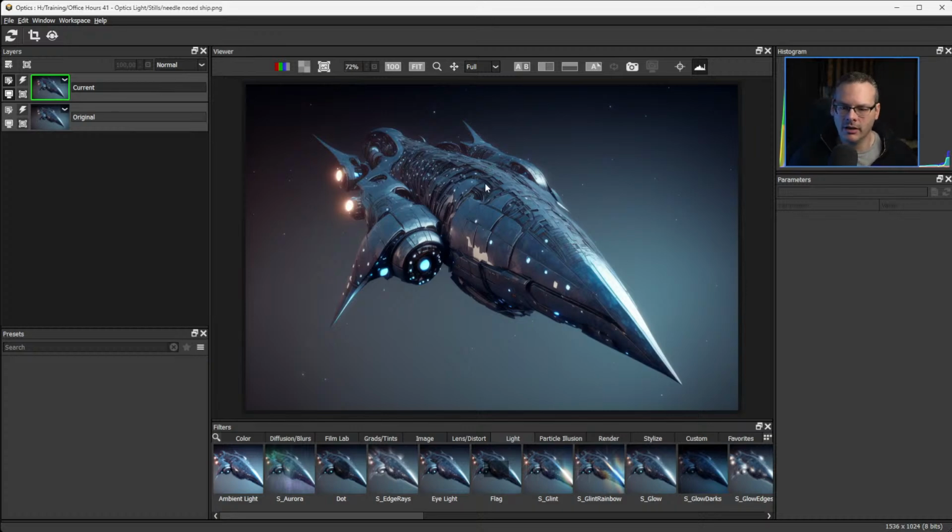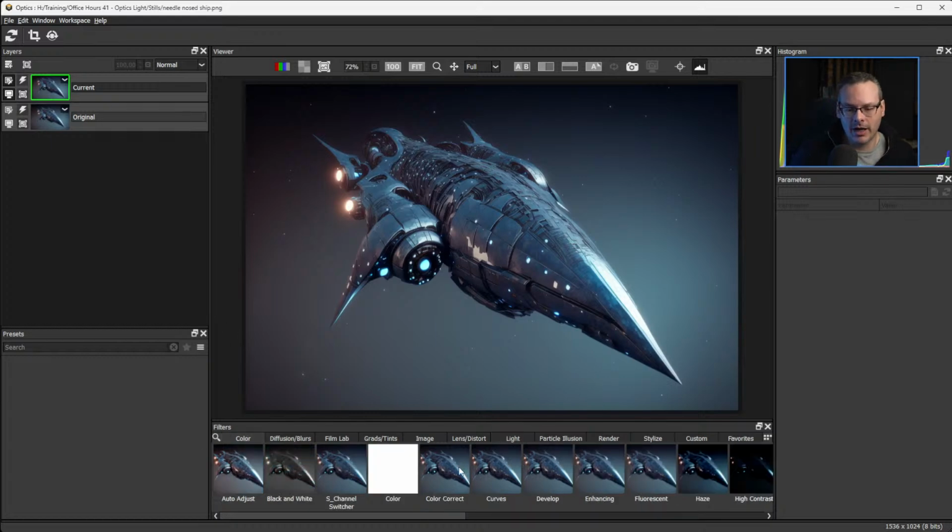Alrighty. Okay, so taking a look at this, I'm kind of thinking we want to do a couple of things. We want to start shaping the light a little bit more. We do have some nice glows, so I don't need to think too much about the glows, but maybe we'll think about contrast a bit more, and we'll definitely think about lens flares and stuff like that, because that's always fun. In fact, let's start with the colors first.